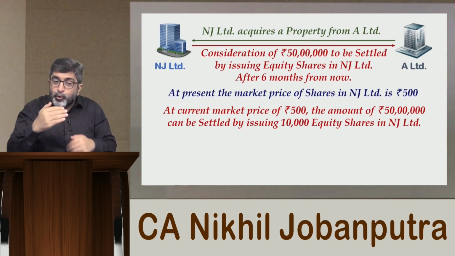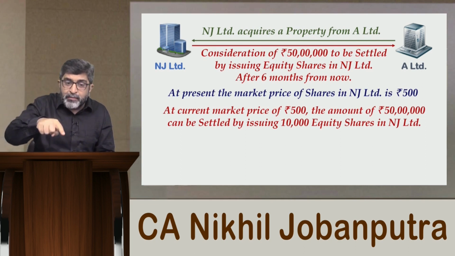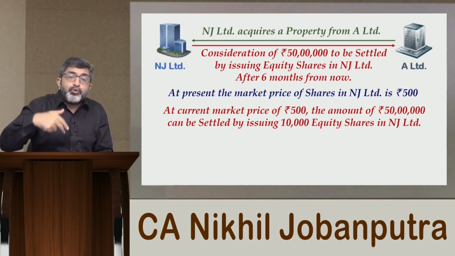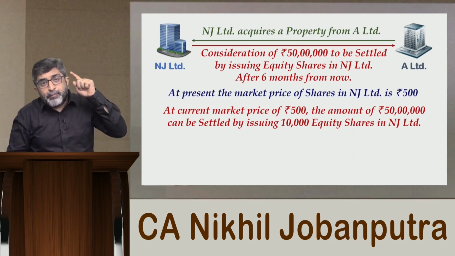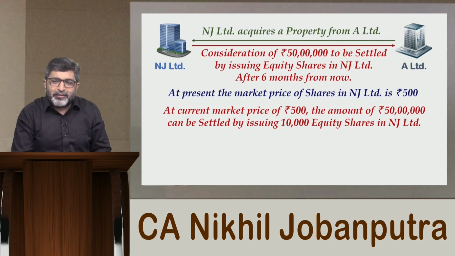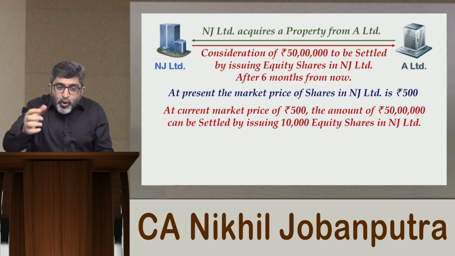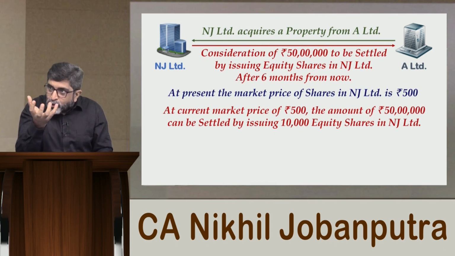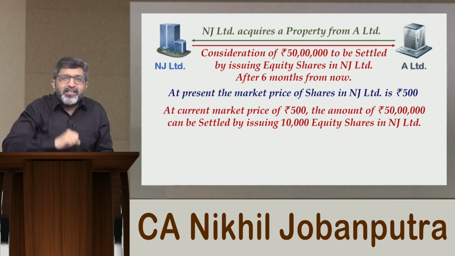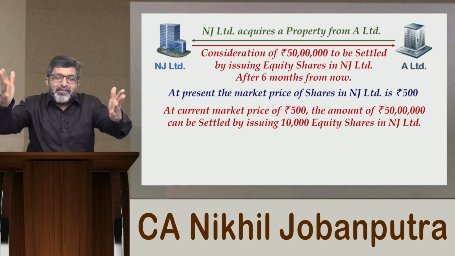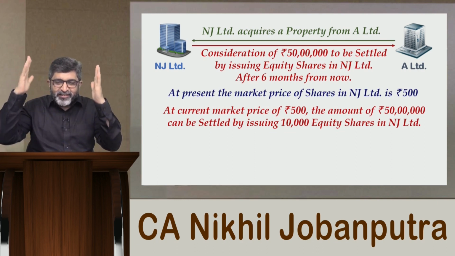That means if you don't agree for a fixed number of shares and you go for a variable number of shares, where the number of shares to be issued will depend upon the market price of the share prevailing on the date when settlement takes place, use your brains. That time you don't behave like equity shareholders of my company till 30th of June. Till 30th June you are behaving like outsiders.